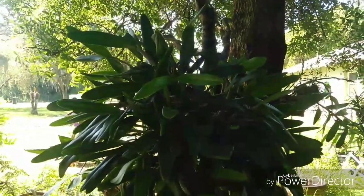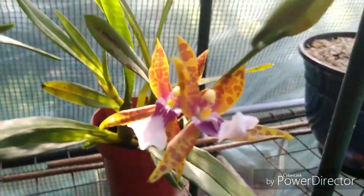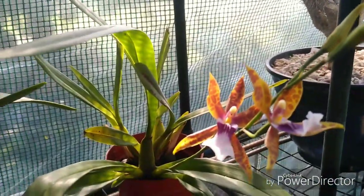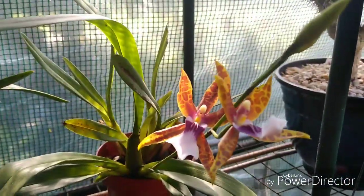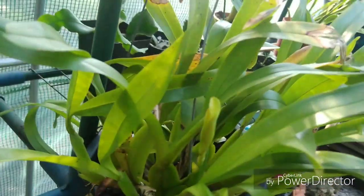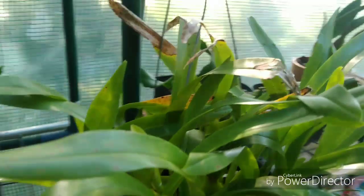There are her seed pods. We're getting at eight minutes so let's hurry this along. We'll end up here at the Miltonia clowesii — just gorgeous with that sun coming through the back of the petals and sepals. It's starting to become fragrant a little bit. The Miltonia spectabilis morelliana — buds are swelling up but nothing yet. It's going to bloom, I can't wait because I've never bloomed one.